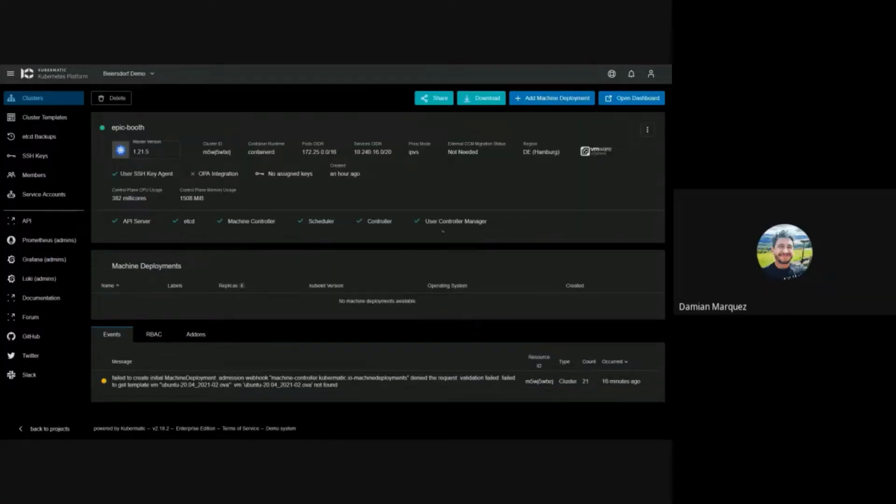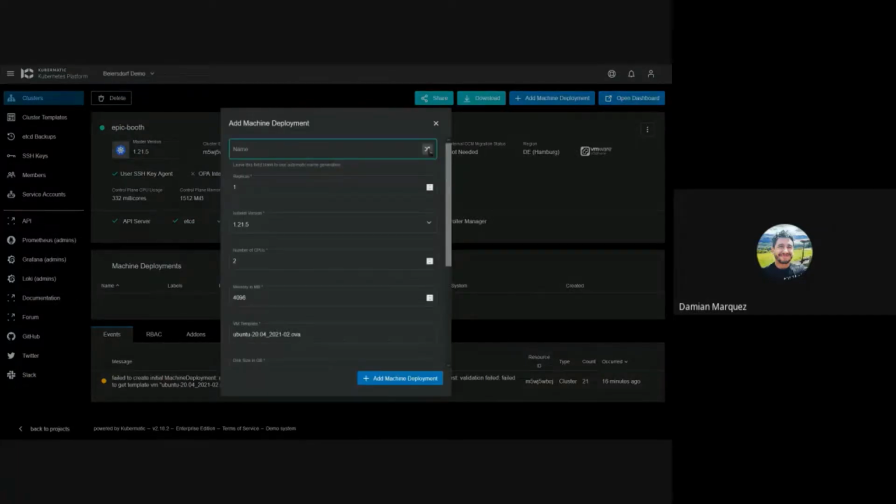So normally, you can create on-premise environments at any given point in time. This cluster I created without any machine deployments for you to be able to see how this will be added. You can actually create a cluster, have it without any machines, and add them later if you just want to have the skeleton to work with. So as you see here, I got a message: failed to create initial machine deployment, the webhook machine controller denied the request. So this means that I'm having some issues accessing my specific resources. So let's try to add a machine deployment in here.